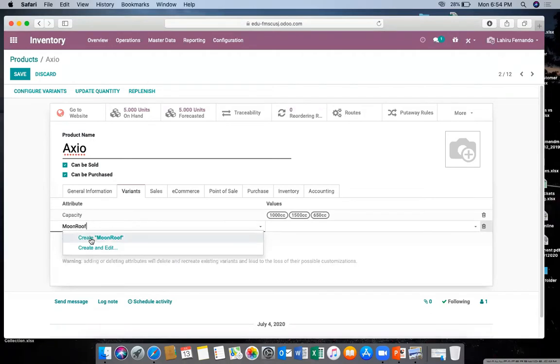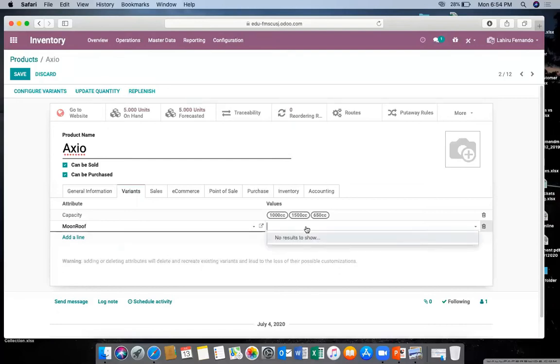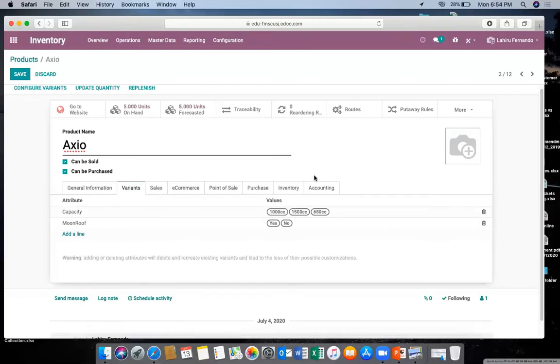You can type in moonroof and click on create. Then you can give either yes, you click on tab, or no, you click on tab. Likewise, you can add n number of attributes and values. Attribute would be a categorization point and value would be your source.